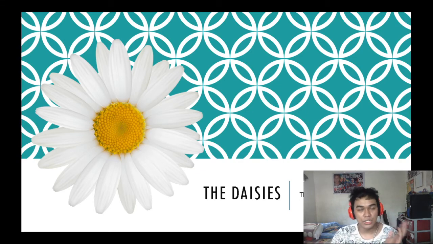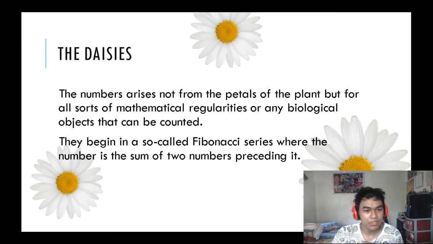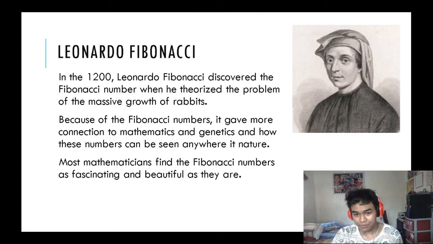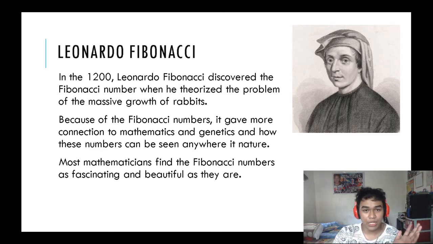Lastly, we have the daisies, which technically means the flowers and how they are perfectly symmetrical to each other. The daisies are derived from the Fibonacci series, and how the number of petals are in a sense of Fibonacci. According to Leonardo Fibonacci in the 1200s, we all know that he theorized the Fibonacci numbers through the massive growth of rabbits. But the thing that fascinates most mathematicians is how the Fibonacci numbers are as fascinating or as beautiful as they are.